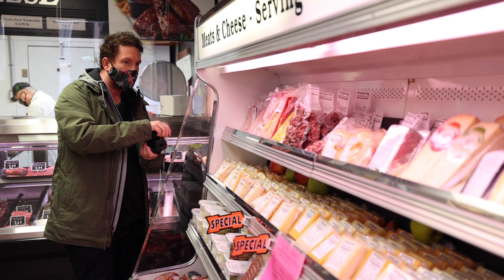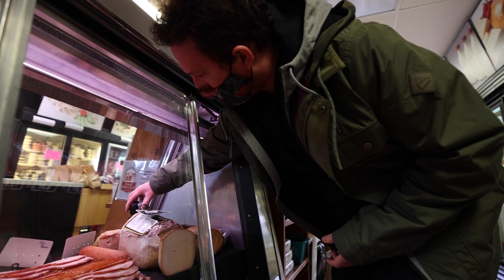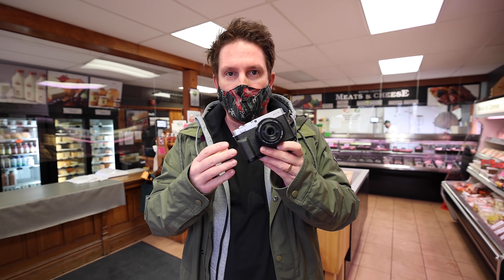The EVF actually runs at 100 frames per second, so it's very smooth and easy to look at. I also really enjoy that the viewfinder is offset so I'm not cramming my face up against the LCD. I can move my face away — I feel like you get a better connection to your subject by using an offset viewfinder such as this.